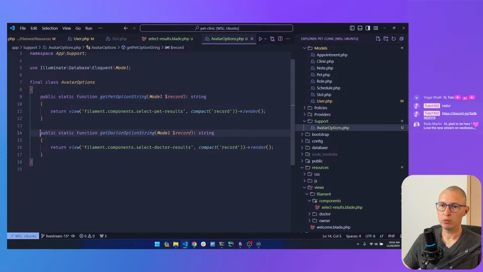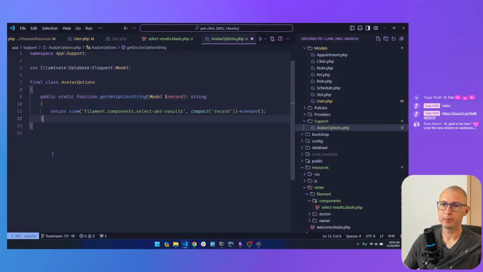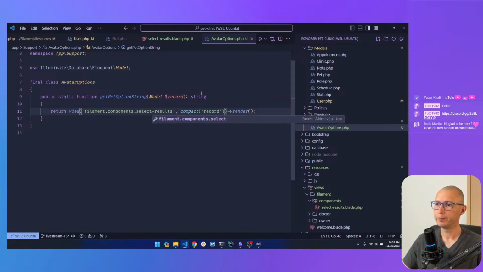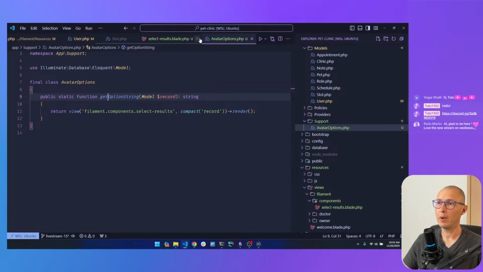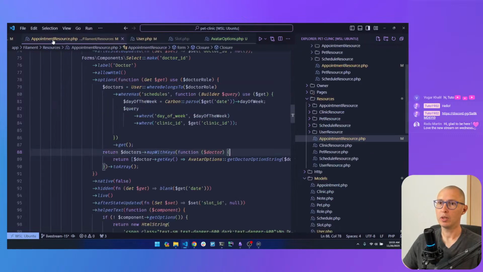And we can remove this second one. We are receiving a model as a parameter. Again, could be a pet, could be a doctor. And we just pass that to the view. Rename the method to getOptionString. And then go back to the appointment resource.